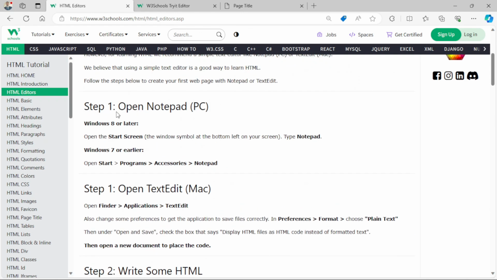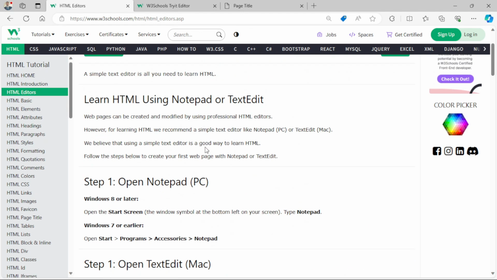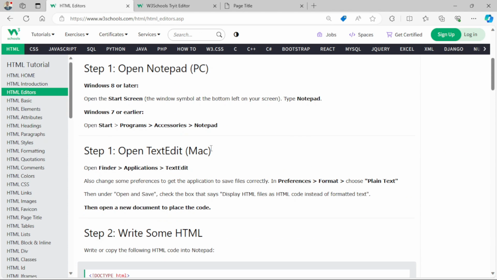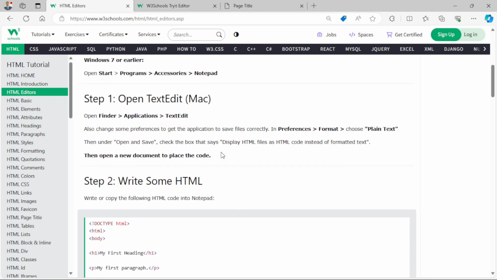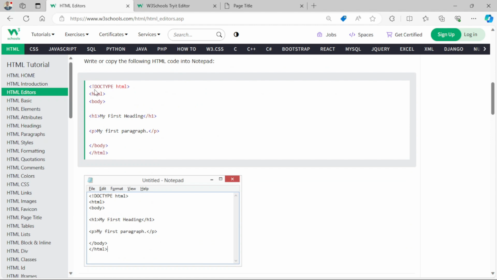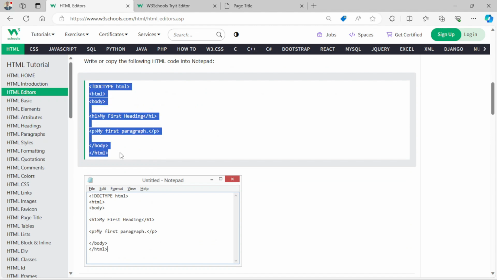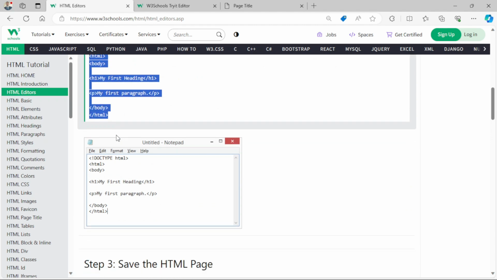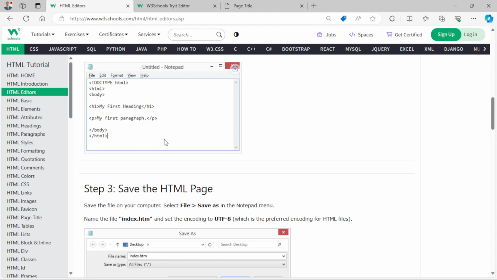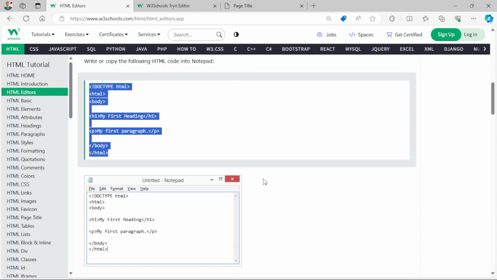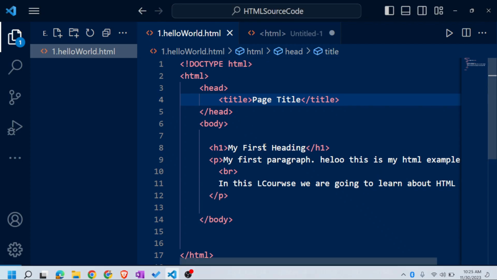The first thing that W3Schools mentions is the editors. HTML can be written in any editor, from Notepad to VS Code to Brackets, or anywhere you can write text. You can write it in Microsoft Word, Notepad, a text editor, Notepad++. Basically, you can write this code anywhere you want, and we have already talked about the basic structure of this code. I typically use VS Code, as we did in the previous example.